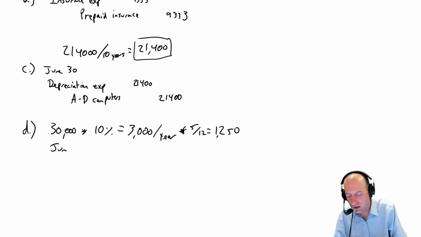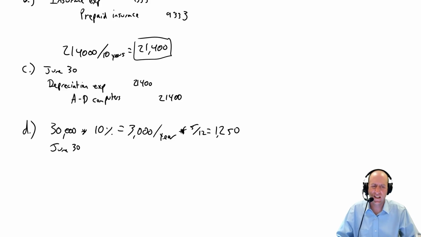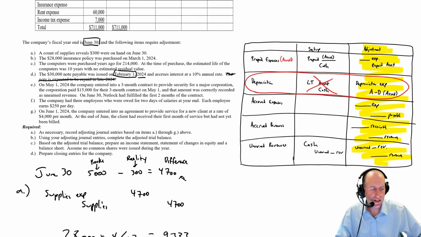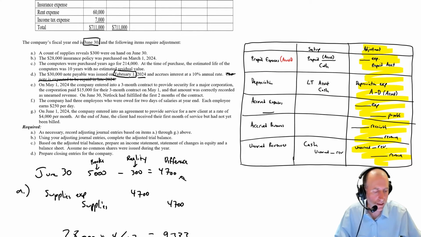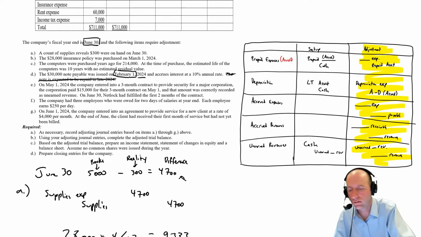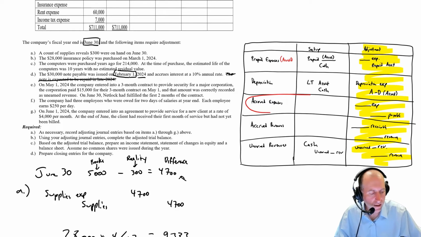Okay, the journal entry here. June 30th. It's a journal entry for interest, and it's an interest cost. This is an accrued expense, right? It's a cost that is built up over time, but we haven't, let me get this in red, that we haven't paid yet, right? We haven't paid them back.